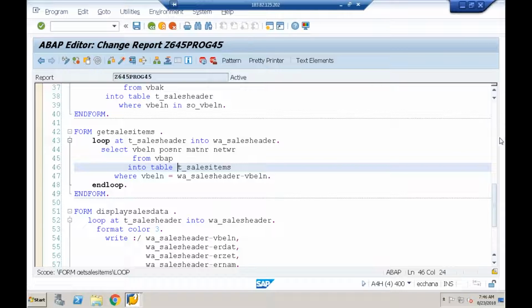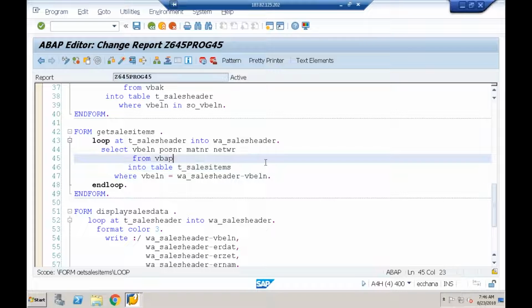Rajesh, Shrikant. Rajesh, are you there? Yes, sir, I just joined now. Actually, I was late. Okay, fine. Shrikant, any suggestions? No, why do we require another internal table?